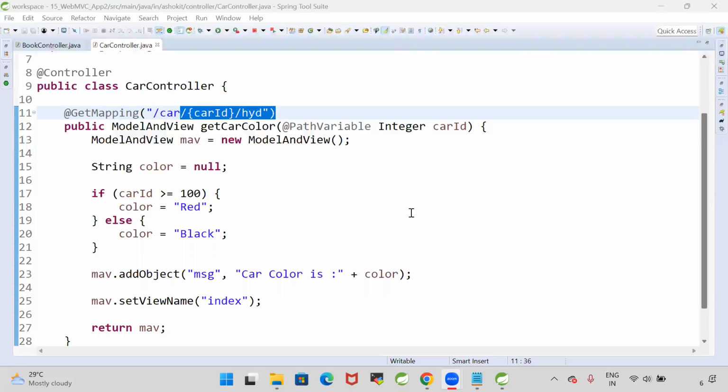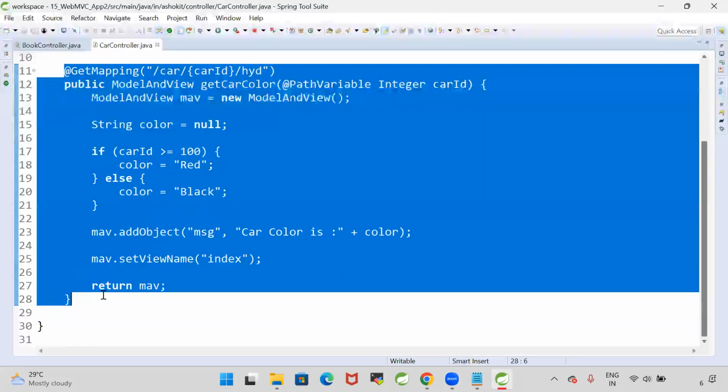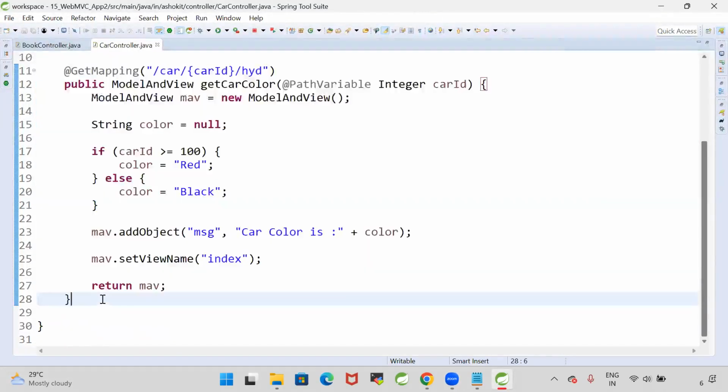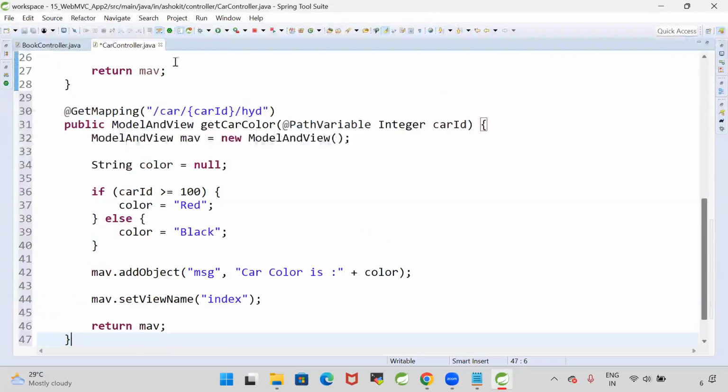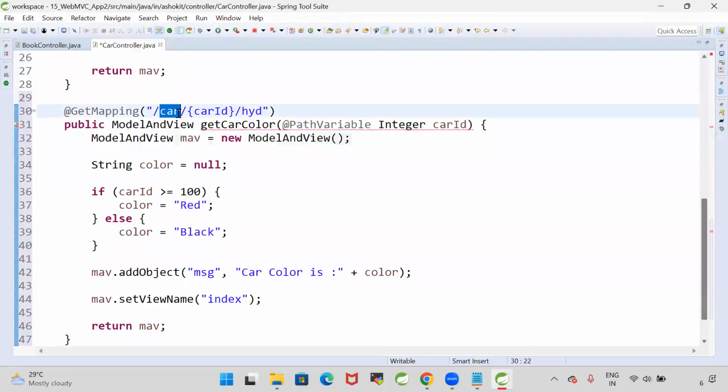Can I have more than one path parameter in the URL? Yes, we can have more than one path parameter in the URL. Let me take another method and show you that. /stock.